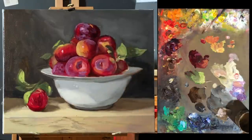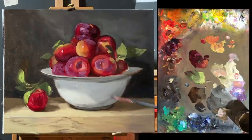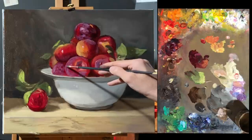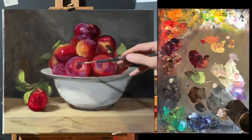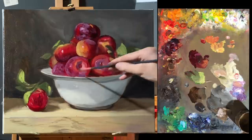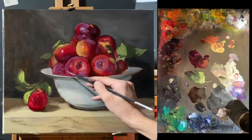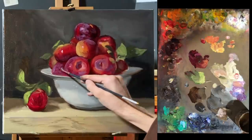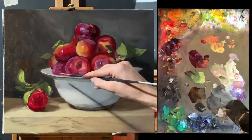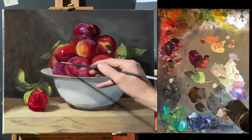There are some places where the bloom has rubbed off completely, and the dark red of the apple that's showing through is darker than the base color that I have applied. In those areas, I'm going to apply some darker tone, and I'm just using some alizarin crimson and burnt umber, a little bit of ultramarine blue for that.